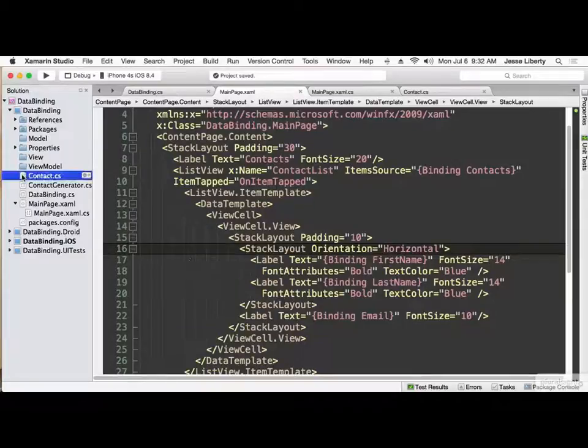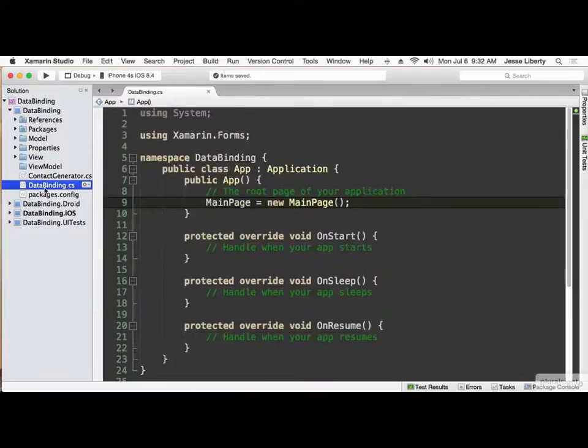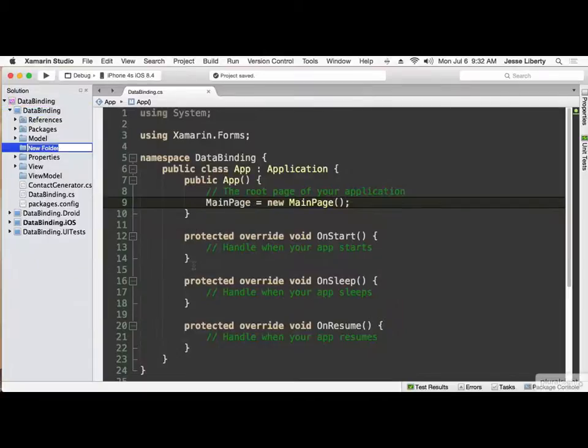Next thing to do is to drag Contact, which is our model, our data, into the Model folder. Then drag MainPage.xaml into the View folder, because that acts as our view. What to do with ContactGenerator? Let's create a new folder, not standard in MVVM, but not unusual, called Services. And this would be where we would put access to data services, and the ContactGenerator will stand in for that. We're a bit more organized now, but we haven't really set up for using MVVM.